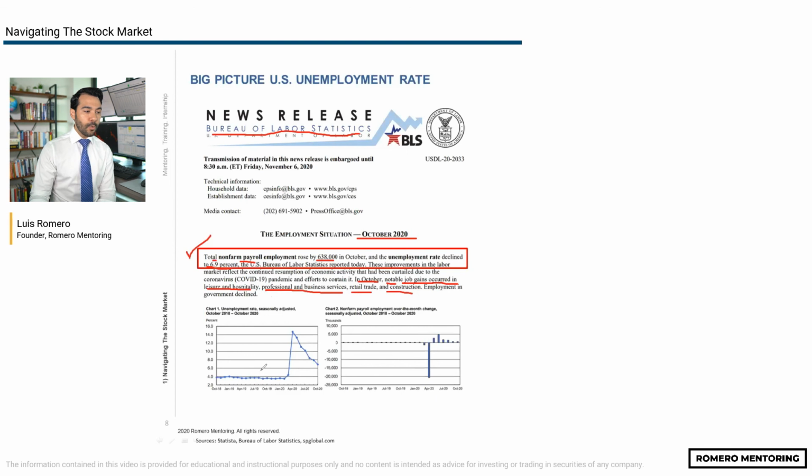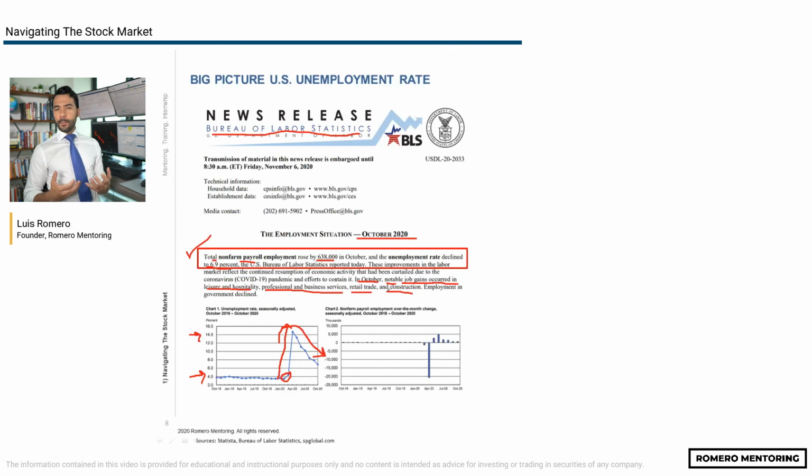Employment in government declined. So during the pandemic, when there was the lockdown back in March, you saw a very volatile or sharp uptick in unemployment. We were around 4% or below 4%, as you can see right here on my screen, and it ticked up to as high as 15%. But now, because the economy slowly started to reopen, economic activity started to pick up, you could see the decline in unemployment. And now what sectors of the economy are benefiting from it or are recovering? Here's the answer. Leisure, hospitality, business service, retail, construction.